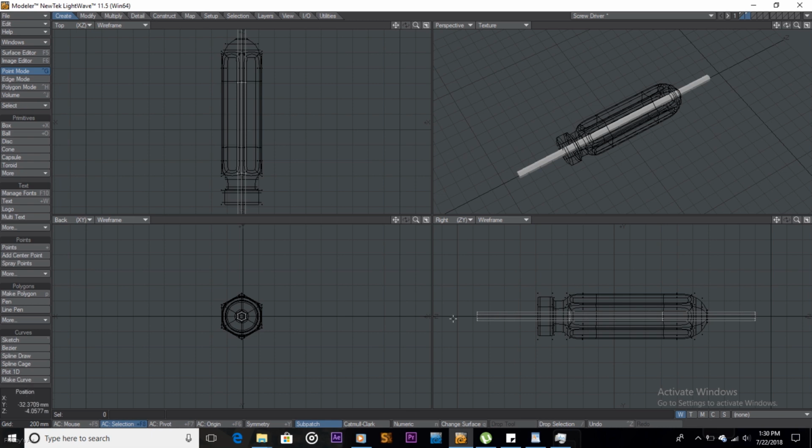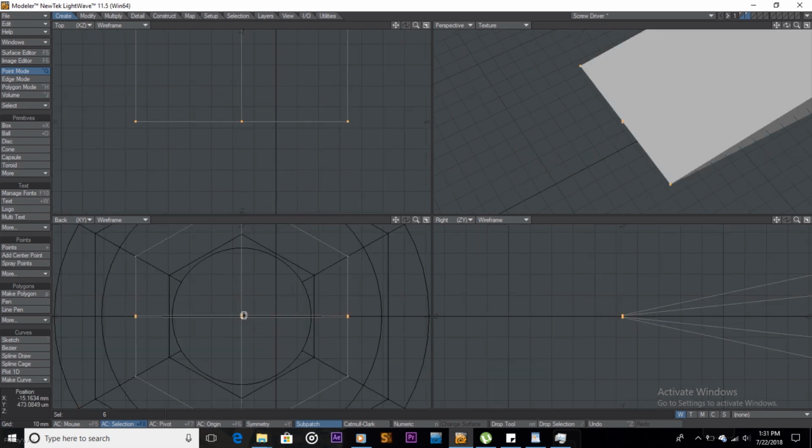Space on the keyboard. What I'll do is I'll get these points, T on the keyboard to move this to maybe, let's say so. Space. I'll grab the points here at the end. H for stretch. And okay, Shift A on the keyboard to zoom into my point.